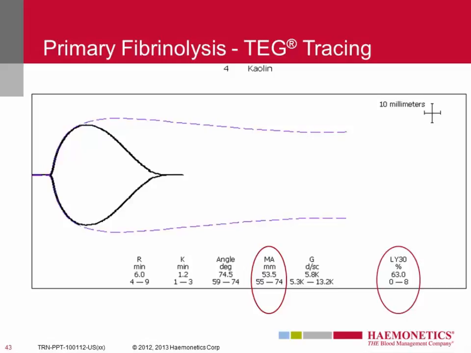plasminogen activation with tranexamic acid, look at the LY30, there's nothing you can do to correct. You can throw all the factors at him, all the platelets at him, all the cryo at him, all the blood at him. If you don't correct this, it's not going to reverse. You're going to see these in your blunt traumas as well.